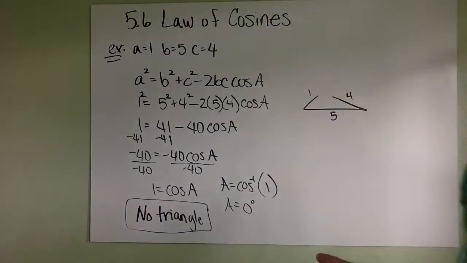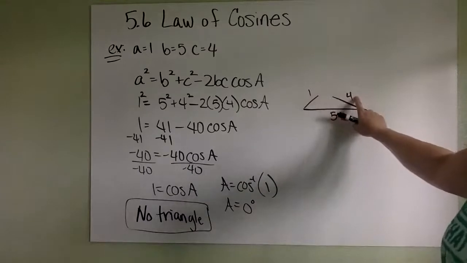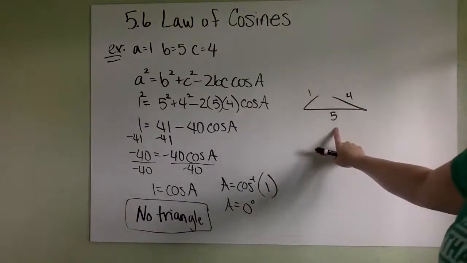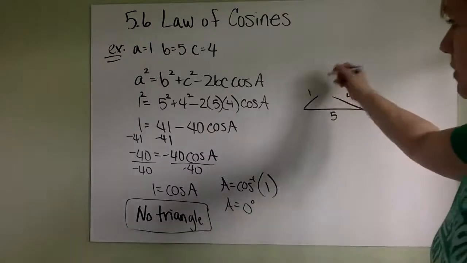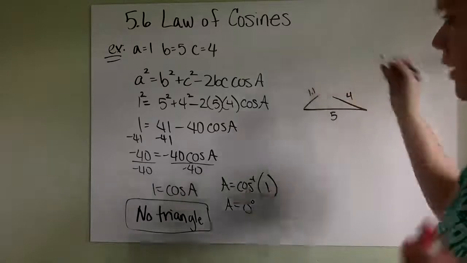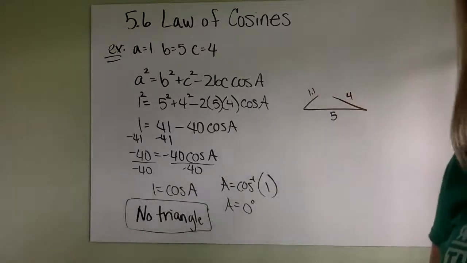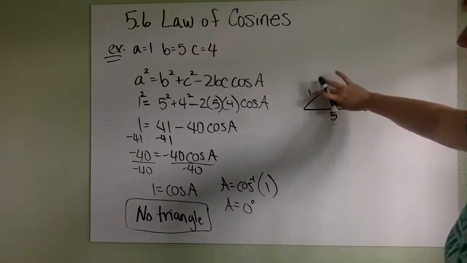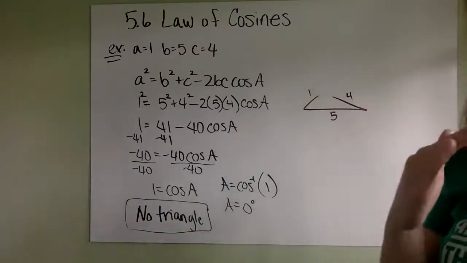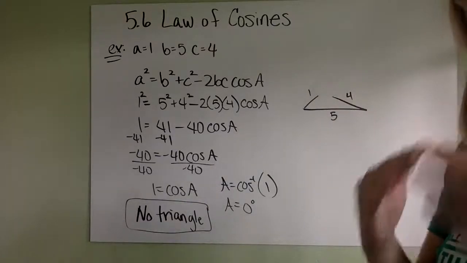So what has to be true in order for there to be a triangle? These two sides have to add together and be bigger than the longest side. I'm sure you've heard that before. So this has to be just slightly bigger. If it was 1.1, then it'd be fine. We'd have a triangle there. But as is, if it's just 1, then it's not long enough to make that triangle form.